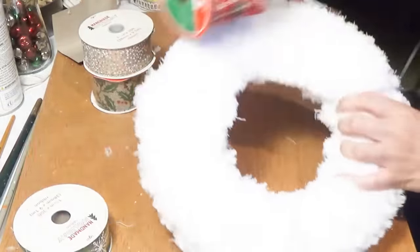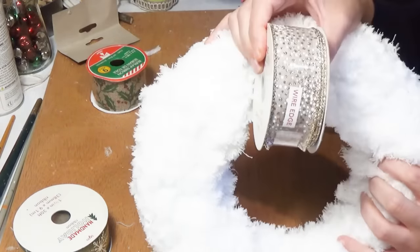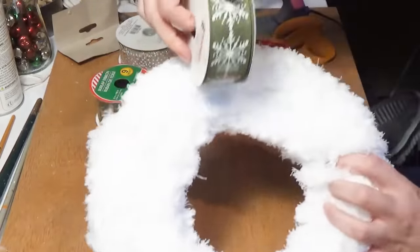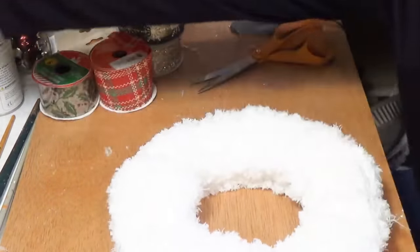Now I'm picking ribbon. So the first one was this farmhousey one. Then I have more of a glam one, more of a traditional one. And the last one, I don't know, I'm just loving this one. Maybe the most modern one. I don't know, I just love that one. So that's the one I go with.